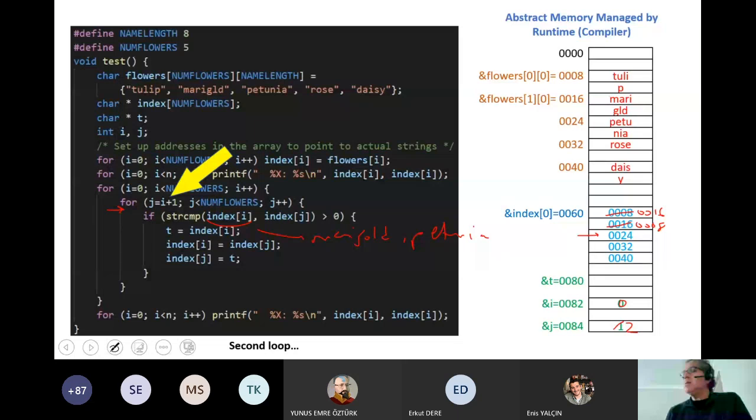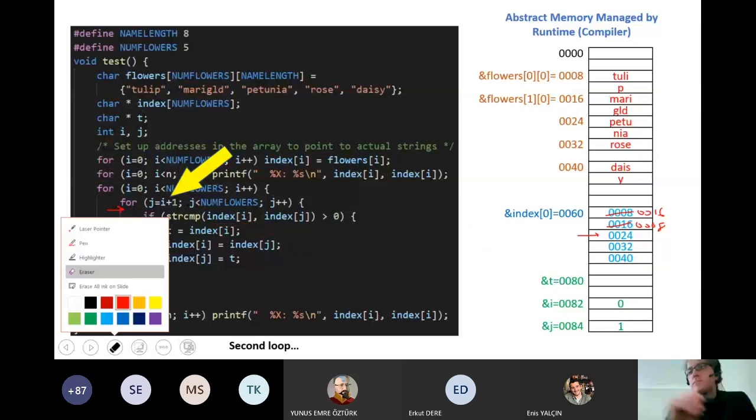Okay. So if I go one forward, let's do one more time here. Now this is still gonna be 0, right? I is still 0. What will happen to J? J is gonna be 2 now. So if J is 2, what am I doing here? Let's look at this one.